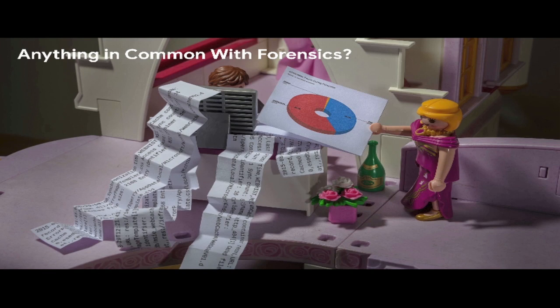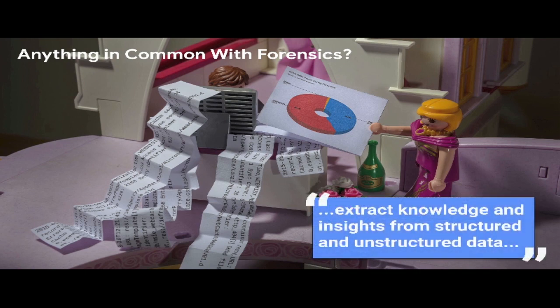If we start comparing data science and forensics, is there anything in common there? If you go back to our definition, data science is all about extracting knowledge from structured and unstructured data, which is exactly what we do. Data scientists are also obsessed over anomalies in the data sets. They tend to throw them away because they're looking at trends or the big picture view, whereas we're just looking for the anomalies because that's our bread and butter.